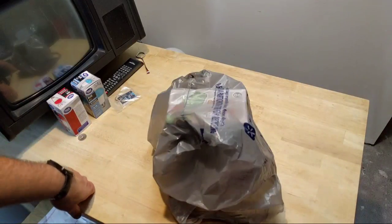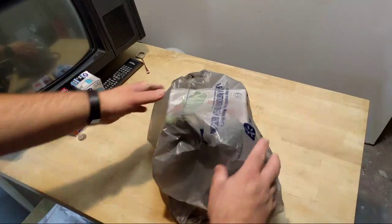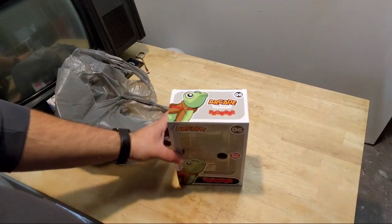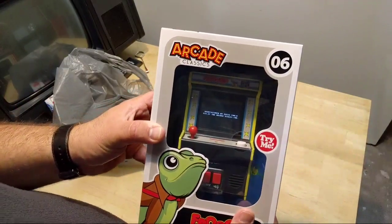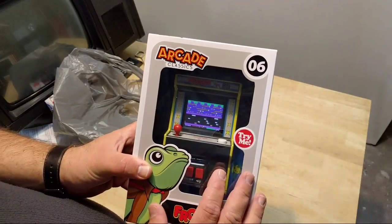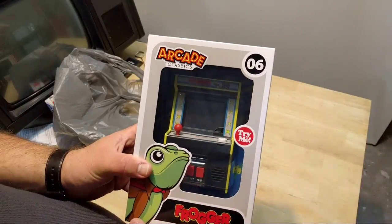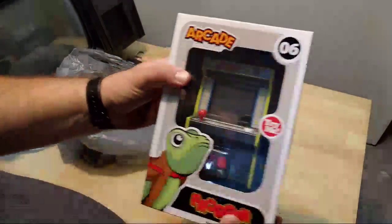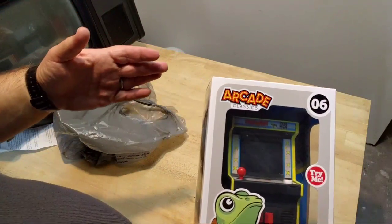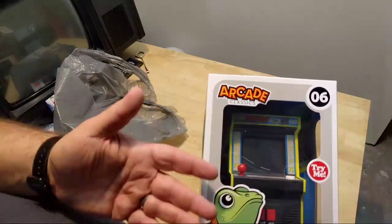Alright, so I also did something kind of dumb, whatever. I got that today, and I already have two of them, the different models of this. This is the Arcade Classics Frogger. Now this is the Walmart one, which actually has an LCD screen in it, right there, versus if you get it at Target or Toys R Us, it's just a segmented LCD. So I'm going to open it and take it out. Guys, just so you know, these things aren't really collectible. Anything that's sold to be collectible is never collectible.